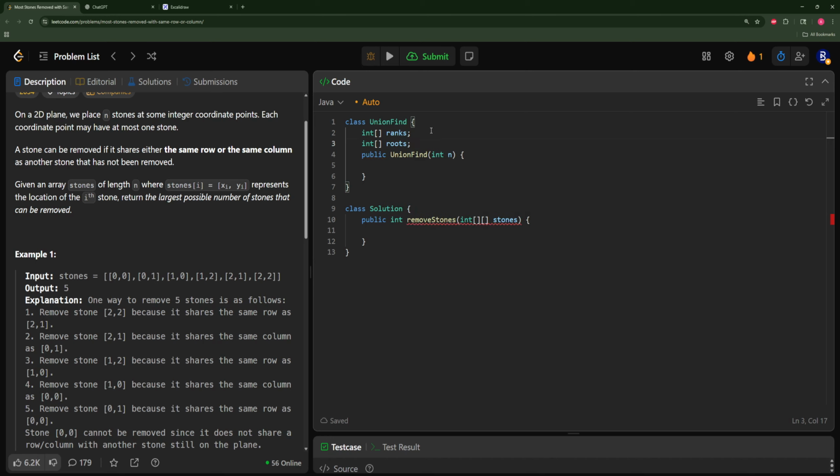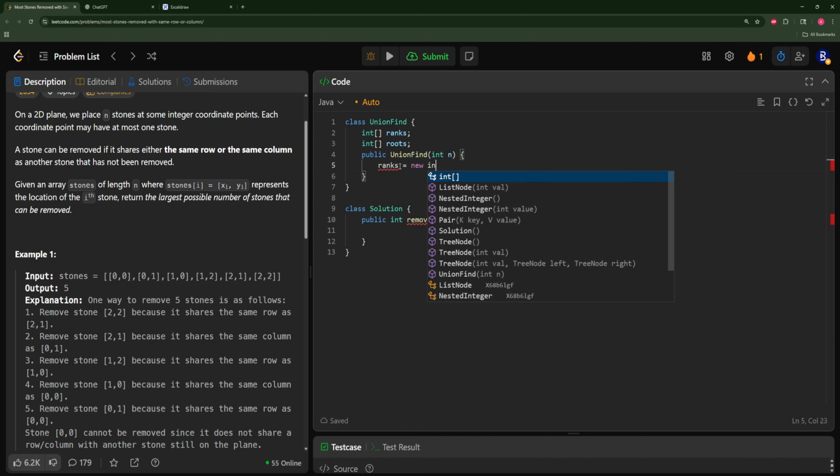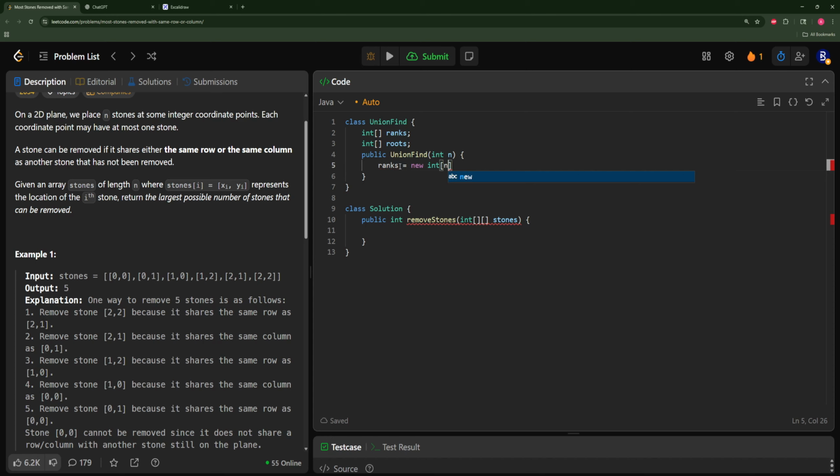I'm not going to do a huge union find. I think I had a video on union find actually, but I'll just do a brief overview. So for ranks, basically it's the depth of the tree. So in the beginning, every node is its own root and every node is a 1 node tree. So we can just do arrays, or actually we can say ranks equals array, and roots same thing. And then we can initialize.